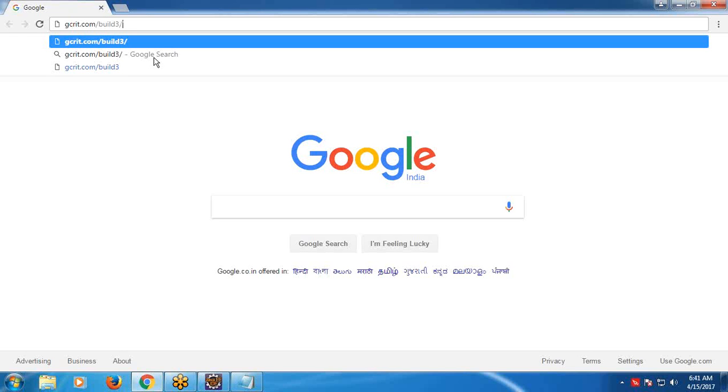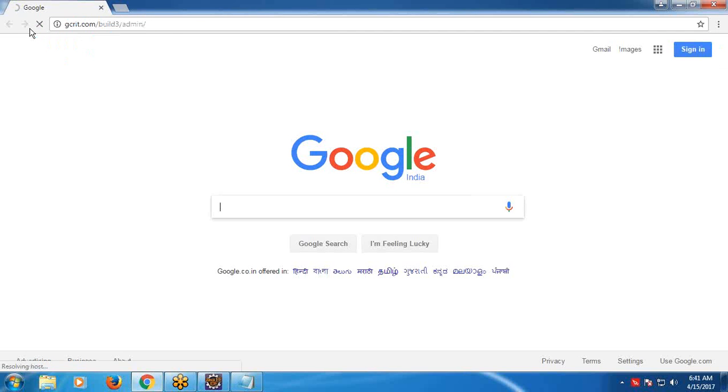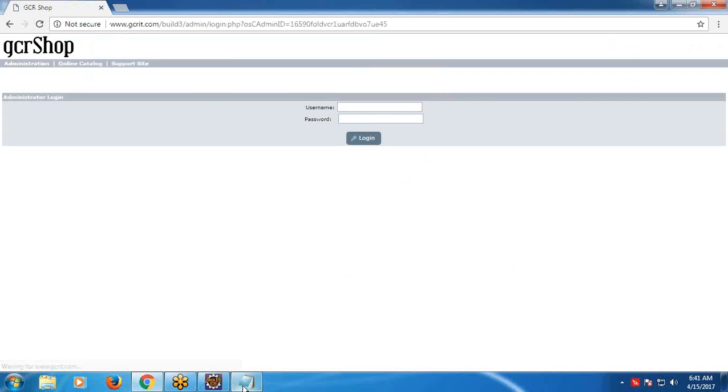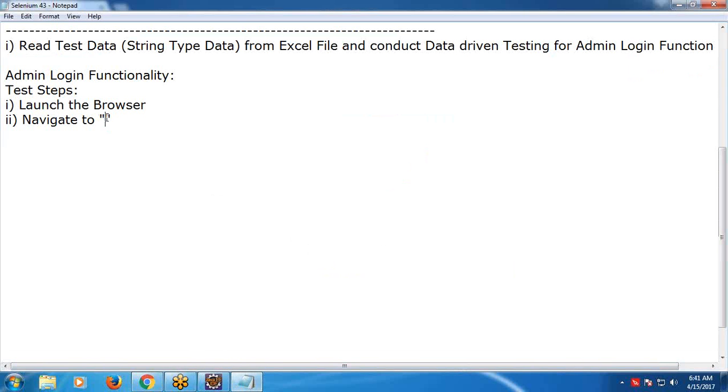The Selenium WebDriver test cases are on this application. This is the admin interface. I will write it theoretically also. GCR shop admin interface URL is this one.